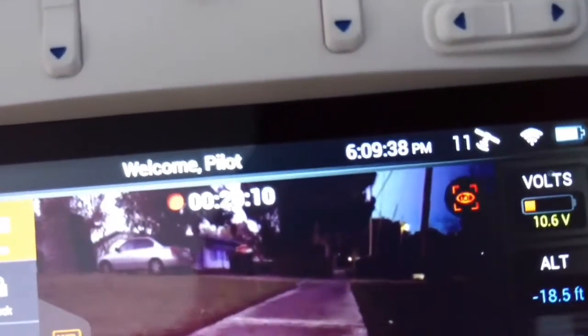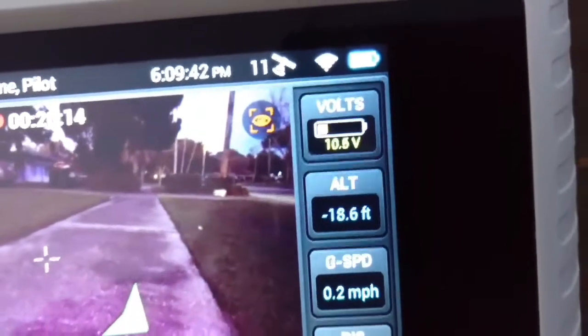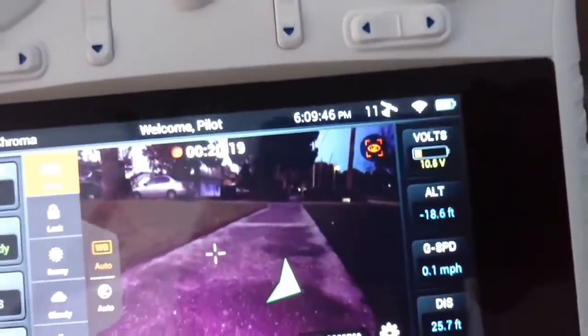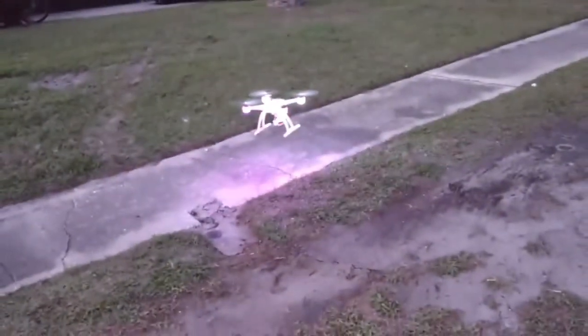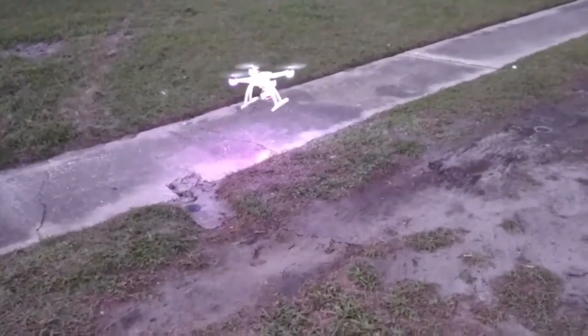So right now I got 20 minutes and my battery charge is 10.6 volts. I'm gonna drain the battery to the last minute. That's why I dropped the quad about 1 foot off the ground, just in case it shuts off on me.